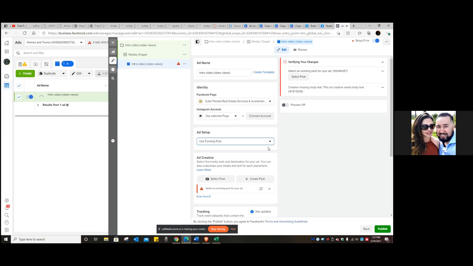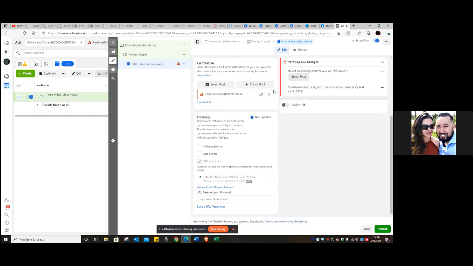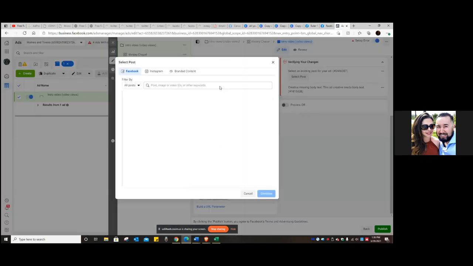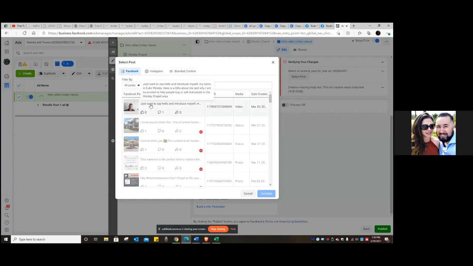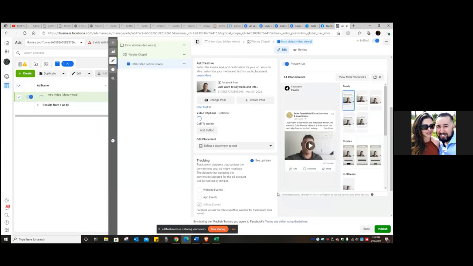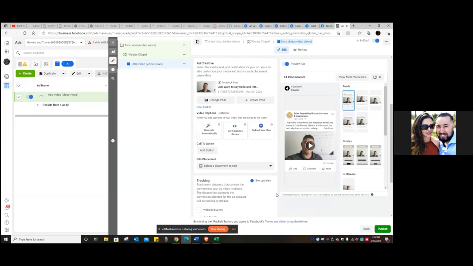So go ahead and click on select post. Click on right there where the red triangle. Yeah, you can go there. Or you can actually, yeah, right there, select post. Perfect. So click on that one, and then you'll just simply find that one. Yep, right there. And then just click on continue. And that's it. So now that we have the post here, we can no longer change the title. We can no longer change the text. And so all we want to do right here with the call to action button, it's not going to be a lead ad or even a message.